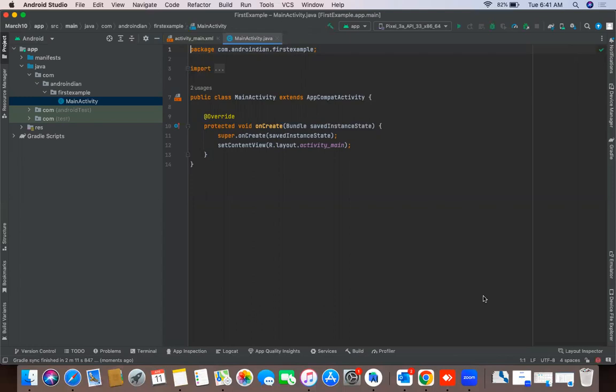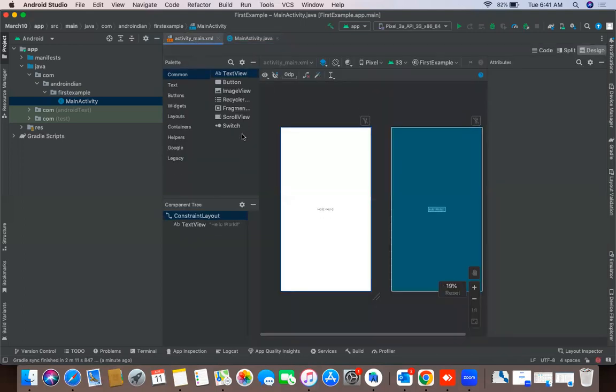Java. So today we will start with the XML. After 2 or 3 days, we'll enter into the Java part. So before that, just try to understand the project structure.